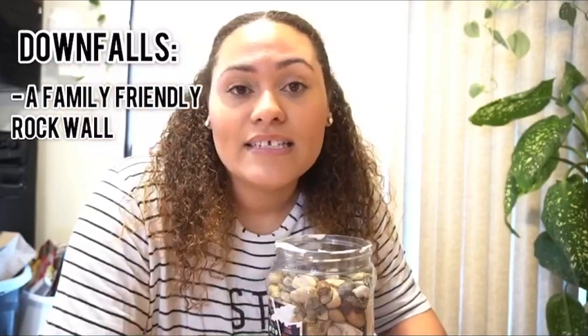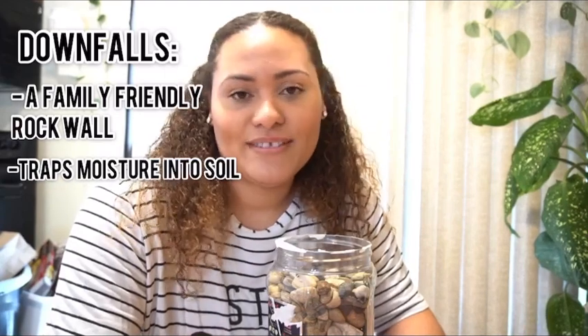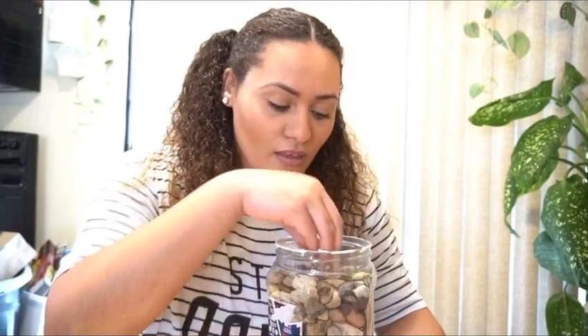People also suggest a thin layer of sand on top of your soil. Sand is going to hold moisture on the very top of your soil — and I have watched those little buggers dancing in the sand. I tried a thin layer, then a thicker layer; it just holds moisture on the very top of the soil. Basically you're creating a little clubhouse — the perfect moist, protected environment for fungus gnats to raise their families. So pebbles are a no, sand is a no.